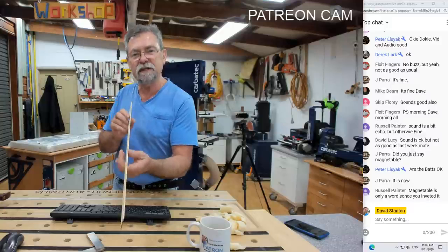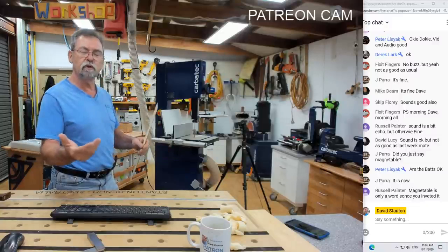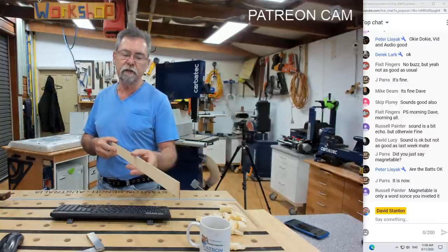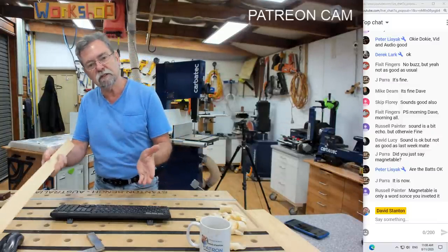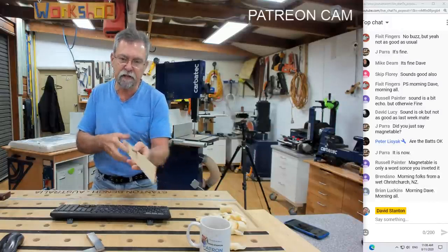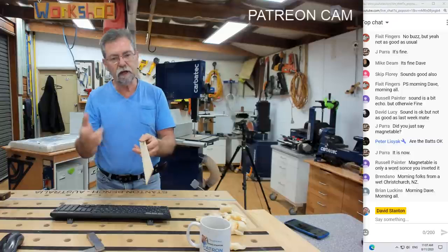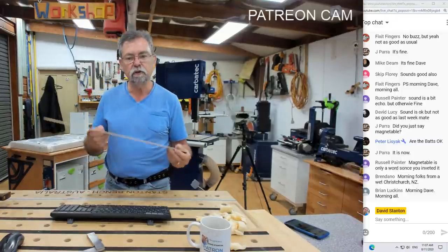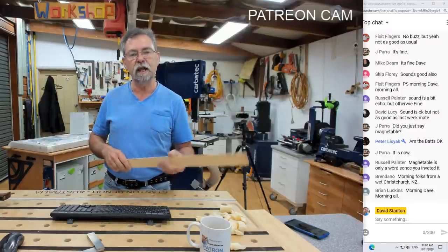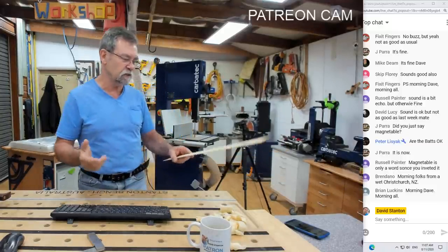All right, so we're going to show you how to do rips this thin. Now, these can be dangerous if you're doing them on a table saw. Not as dangerous on a bandsaw because there's no real chance of anything being thrown back at you. But as you're pushing a large piece of timber through to rip off a thin piece to drop off the side, the thin piece against the fence, you may start pushing the large piece back against the side, jamming and messing up your next piece. So I'm going to show you how to do a repeatable thin rip without having to jam your fingers and everything in between the blade and the fence. It really is worthwhile. It's a smart thing to do.